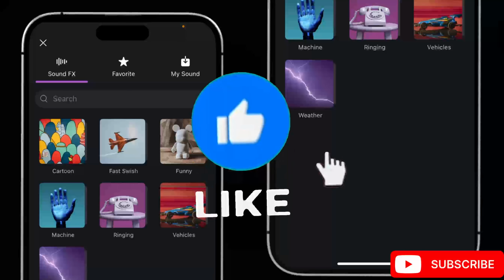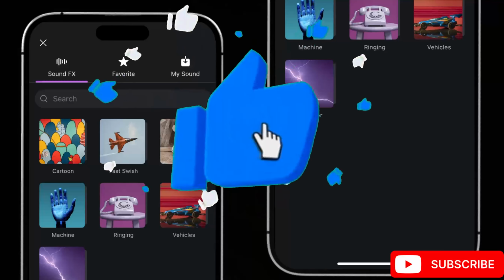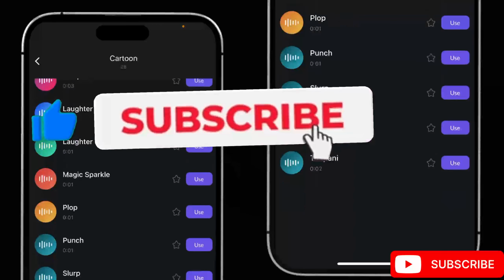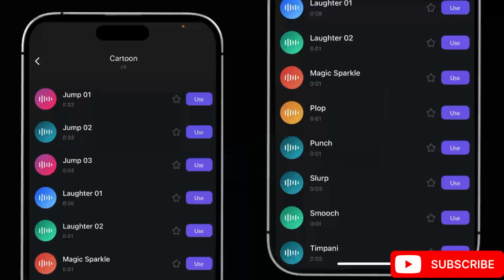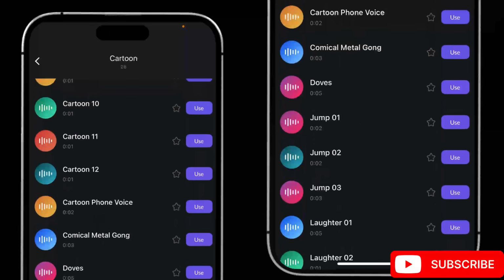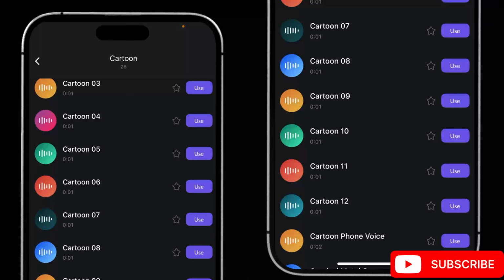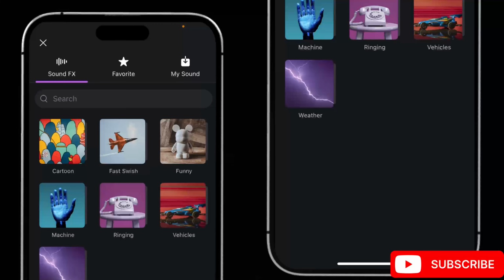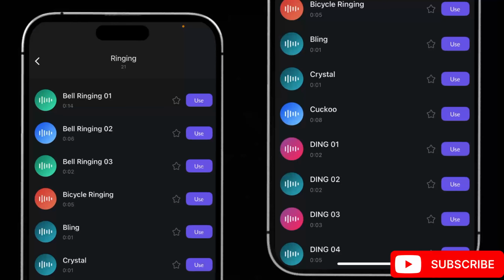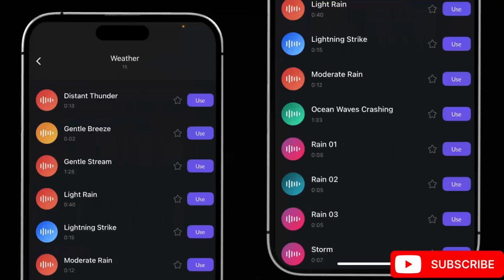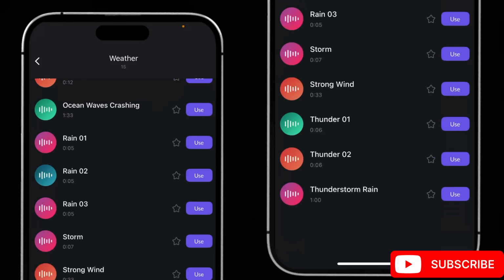So when you tap on sound effects, they are going to allow you to add some of the cartoon sounds here, maybe explode, sparkle, pops, smoosh, like so many things. I hope it gets clear. Let me tap on one so that you experience it yourself. All right, so now let me choose this weather. Okay, let me choose thunderstorm.